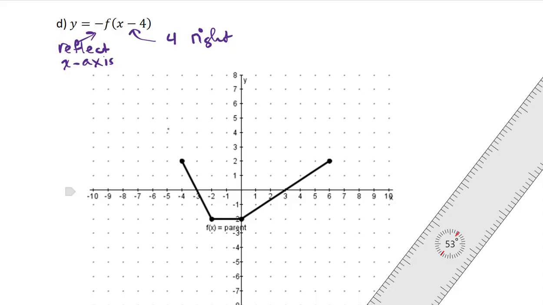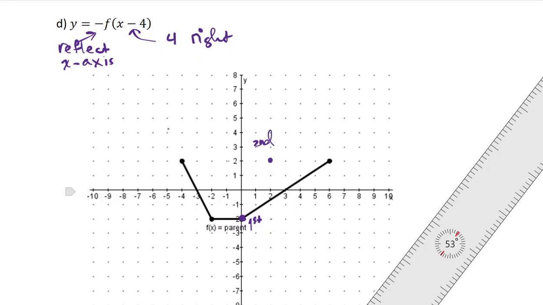So using the same 4 points, shift 4 units to the right, which is now at 0, 2. Now we're going to flip that along the x-axis. So the first point is now at 0 followed by negative 2. So I'll just indicate that as first, just so that I can keep track of them. Our next point, 4 units to the right. So 4 units to the right, it's now at 2, negative 2. Flip that along the x-axis. So here's our second point.